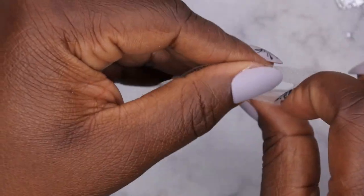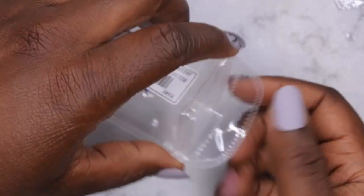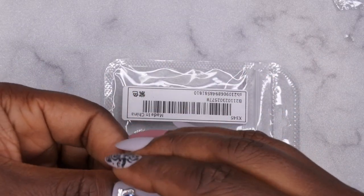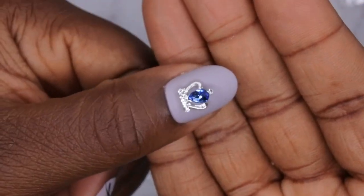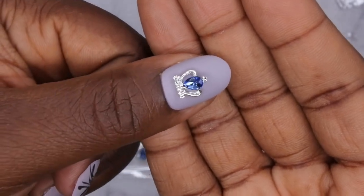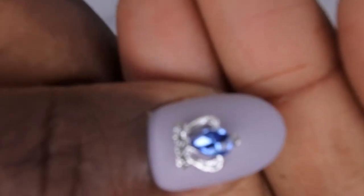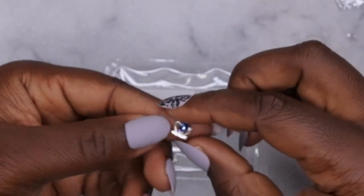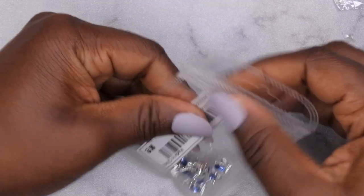These are actually crowns, which I thought were super adorable. It comes with ten of them — look at this, I'm talking ice queen! I got this with the idea of maybe doing some ice queen nails. It has a nice light blue rhinestone in the middle. Do you see this? I'm trying to get a little bougie this holiday season. I love the little diamonds and rhinestones in there.